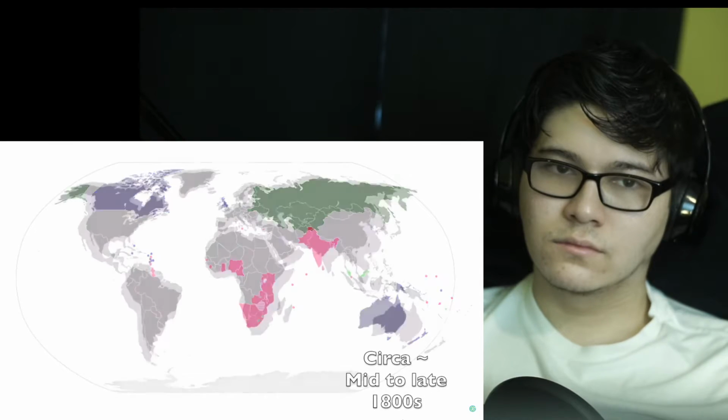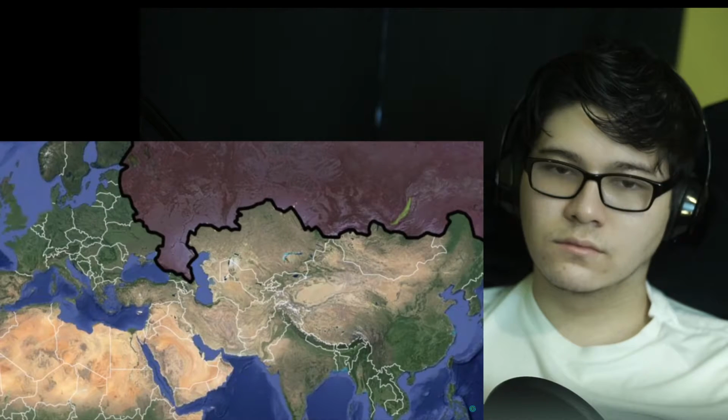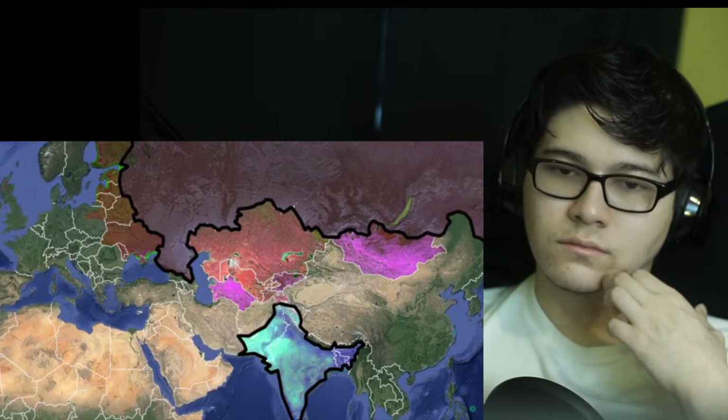See, back in the 1800s, the British and the Russians were competing against each other to see who could amass the largest global empire in terms of colonization and influence. Russia took over many of the Central Asian countries such as Kazakhstan, Tajikistan, Uzbekistan, while the British took over many of the South Asian regions such as India, Bangladesh, and Pakistan.